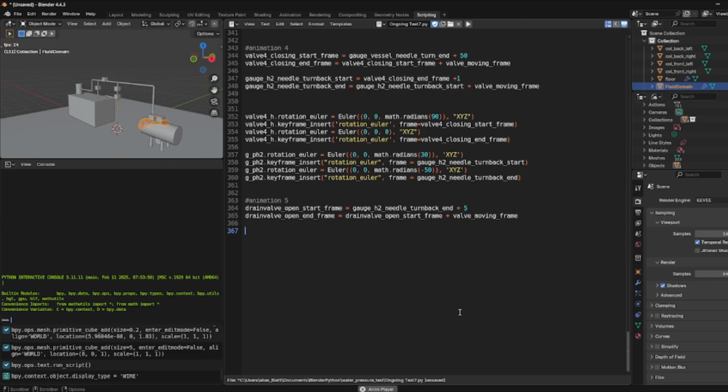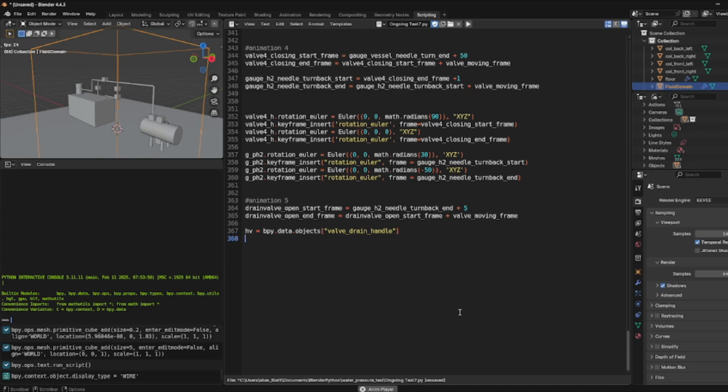Now valve drain H. Okay, let's do a smaller value, HV. HV is equal to bpy dot data dot objects valve drain handle.